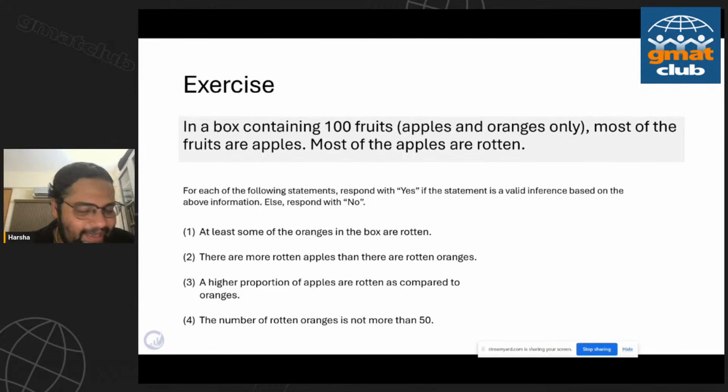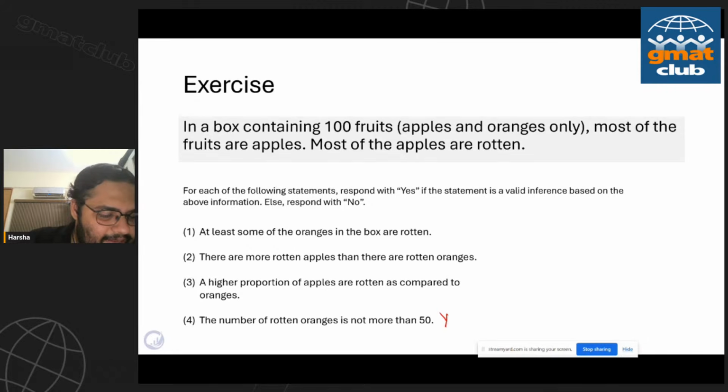That hey, I'm giving you information about apples, and I'm asking you questions about oranges. You know, out of scope. There's no way I can figure anything. Is that why? I also see an NNNY. We'll discuss that as well. But from all of you who wrote NNNN, just wondering, is that the logic here? More NNNYs are coming in, and I'm happy to see that. N, Y by N. All right, we'll see that as well. So, some of you absolutely right. Bio is right. Arunika is right. This sneaky little statement is actually valid.